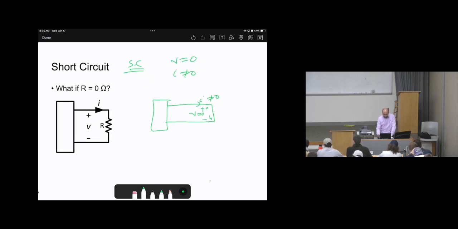And you can see also under this short circuit, there are no elements, so we just connect these 2 points. And if we use the resistor model, if you apply Ohm's law, V equals I times R, if we assume R equals 0, so V will be I times 0, then this will yield 0 voltage. So the resistive model of the short circuit is also the voltage equal to 0. Okay? Clear?